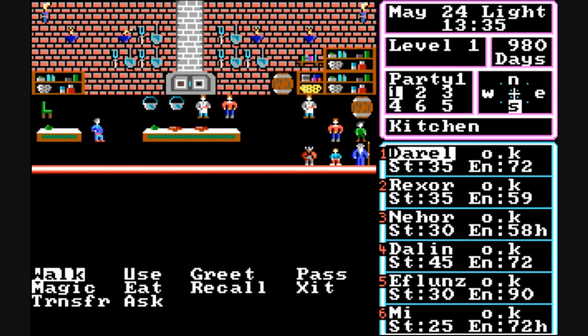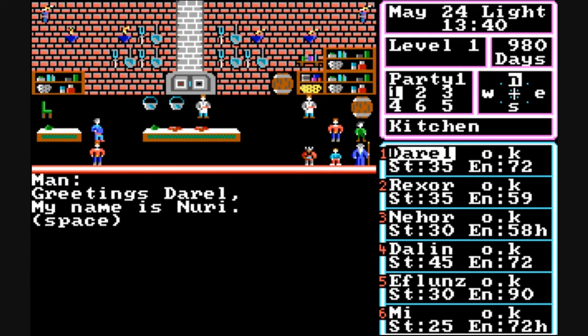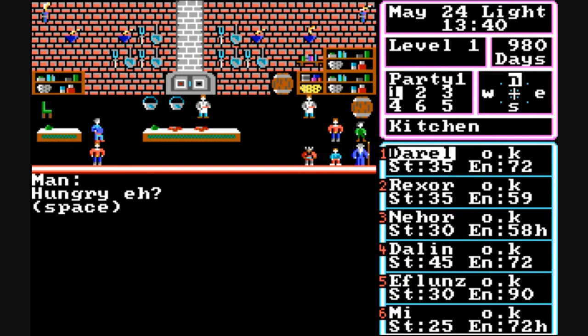I would definitely keep a log of what's said because you're going to have to remember it later. Here we're told to eat the master's food, so we follow his advice. And he gives you free food. And yes, you do have to worry about eating, which I'll talk about later.